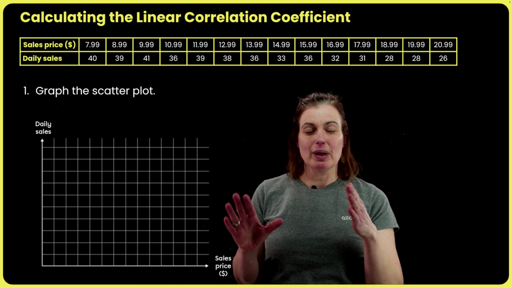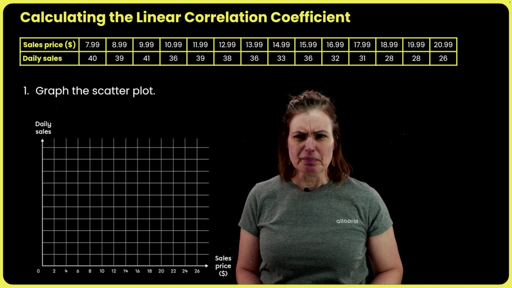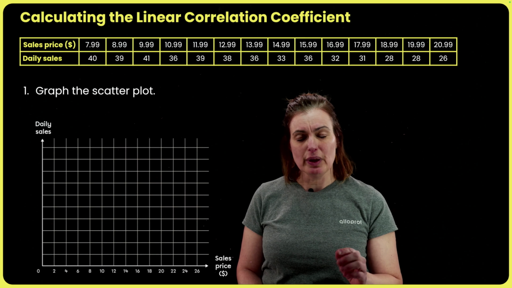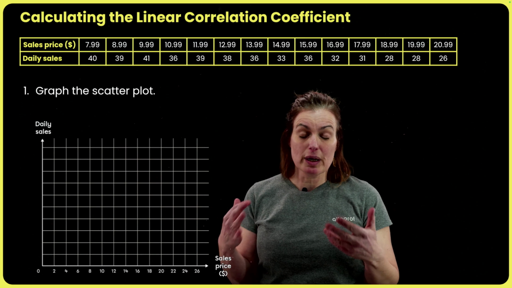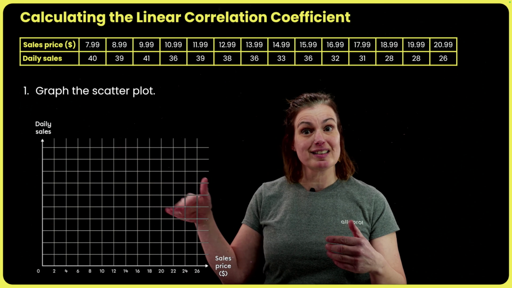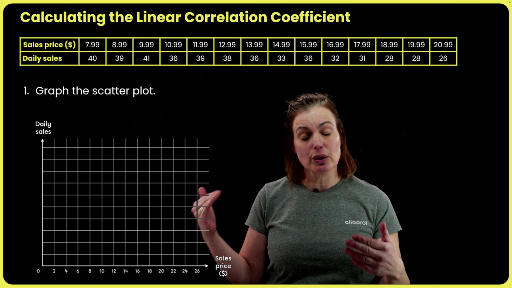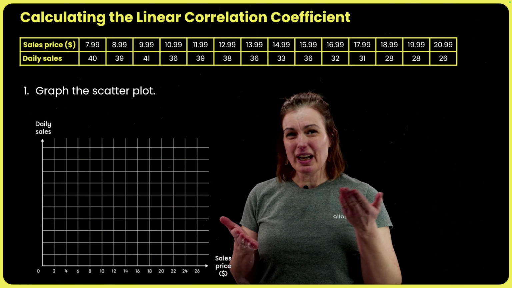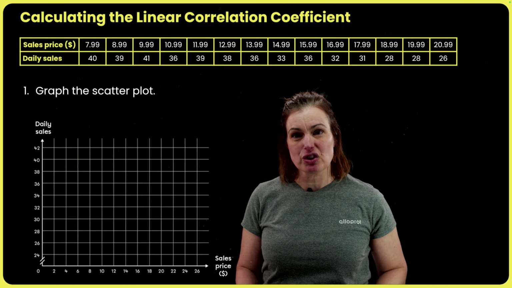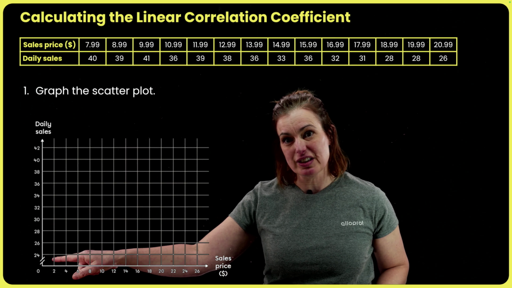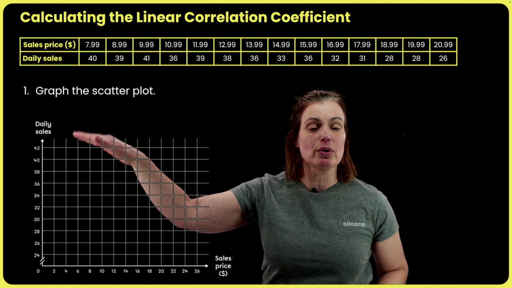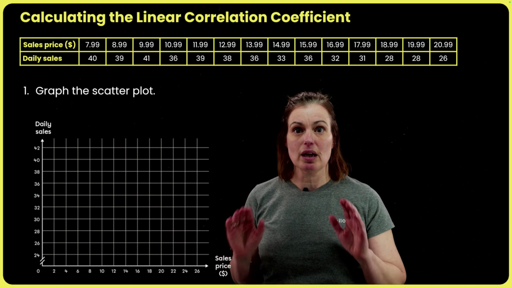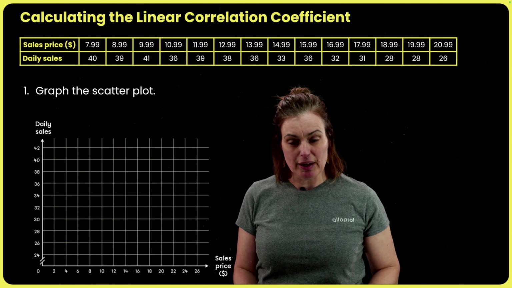Then I need to worry about how I am going to scale this. So on the x-axis, I'm going to make sure that everything's scaled by increments of 2. And because I'm using the rectangle method, it's actually easier if I can scale my y-axis in the same way. So I'm going to go ahead and do that. But to make sure that I get all the data points on there, since I don't really have anything that is below 24, I'm actually going to put a little break in my graph, which you can see right here. And then I'm going to start my scale at 24 and go up by increments of 2 from there. So now that everything's labeled and scaled, I'm ready to plot the points that you see above.